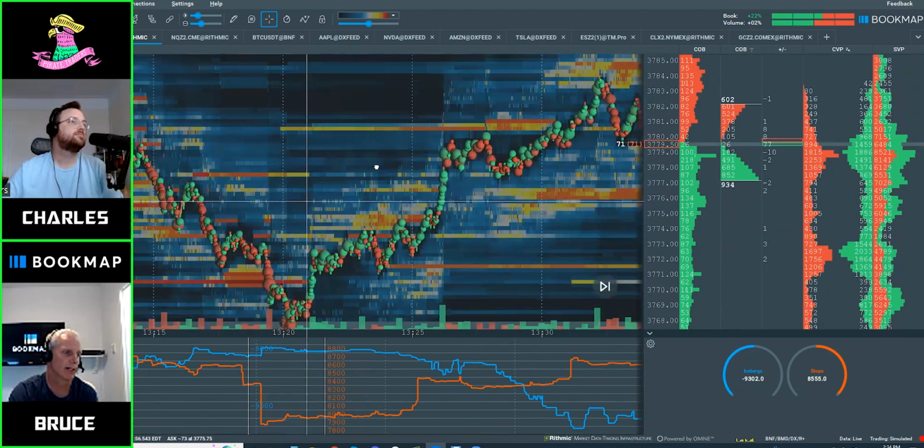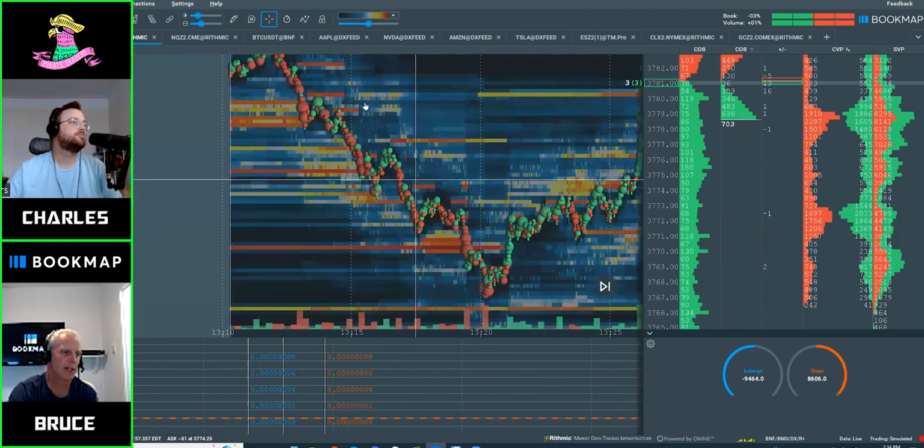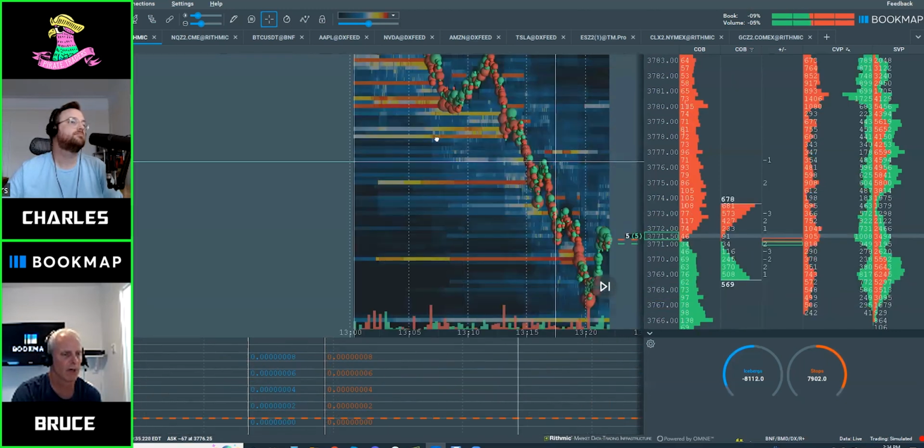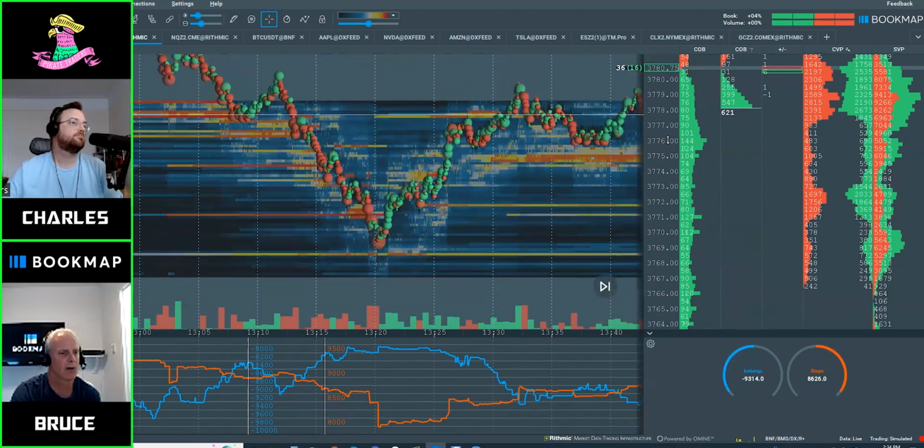Yeah, but that's pretty typical. Now it doesn't have to be nefarious. There could be just players in here chasing the market, trying to get filled, and they're not getting filled, and the price is going against them. It really depends. We'll see all sorts of things in here, like ignition algos, or algos chasing, trying to get filled. Let's see if I can find one of those.